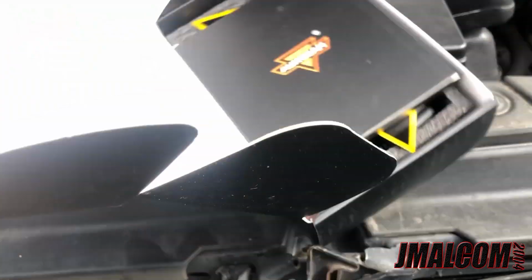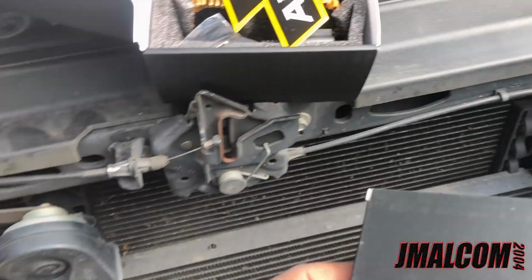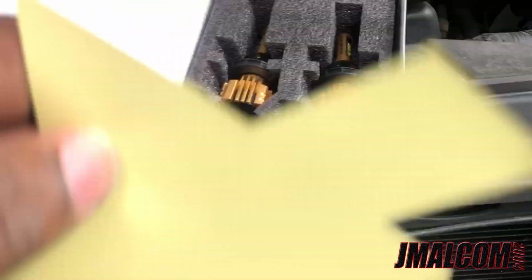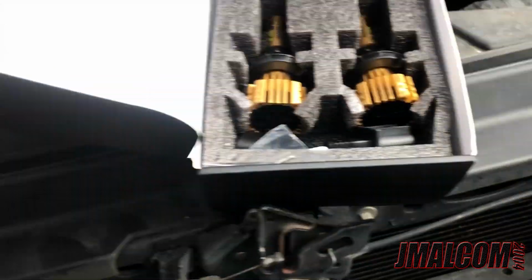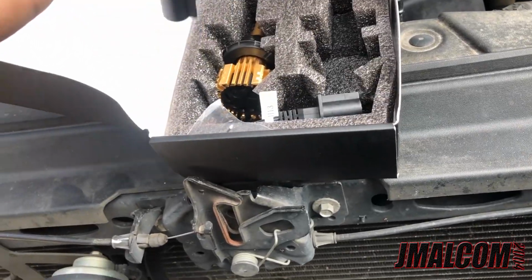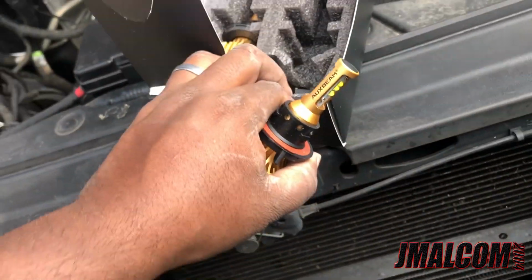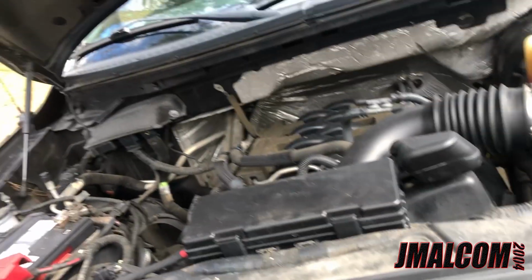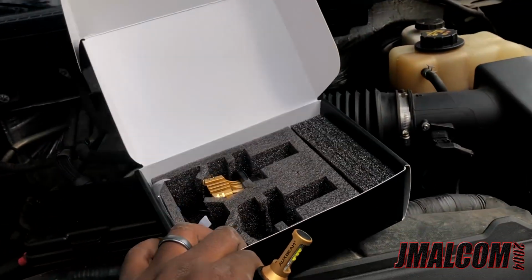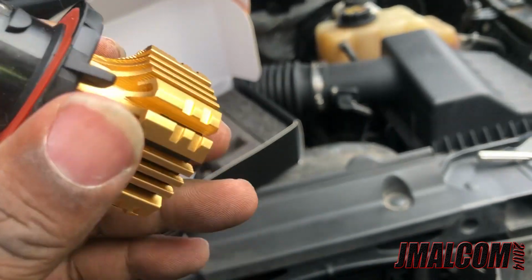So we got the Ox Beam. Pretty much most of y'all know, y'all been on the channel a good amount of time. Y'all know I use the same brands all the time. I like them. Find something I like, I stick with it. So I got the Ox Beams. I think they're the F16s. They all about the same to me, honestly. S6. These are S6, but big fan of them. They stay cool. I like them. They last a long time.